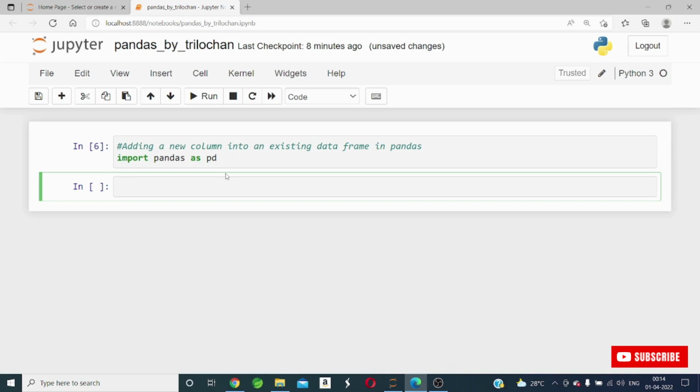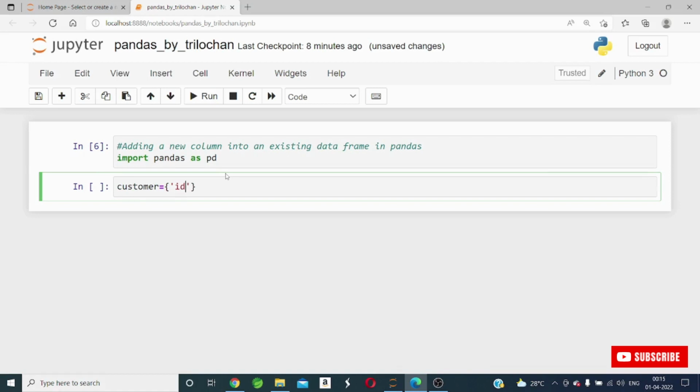So guys, my next step is I will create a data frame. I will create a data frame by taking dictionary values, one dictionary collection I will consider. So let my collection dictionary name be customer, suppose. So as we know, a dictionary is a collection containing pairs. In a pair, one is key and one is value. That value may be one value or maybe a list of values.